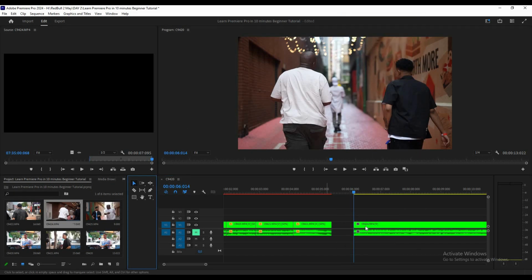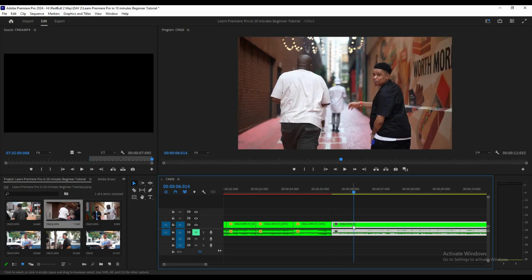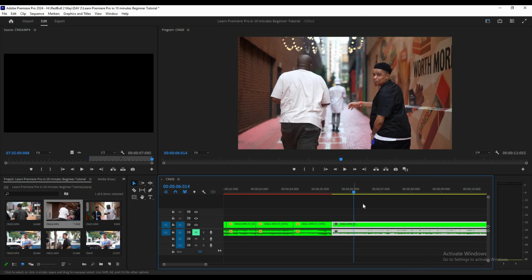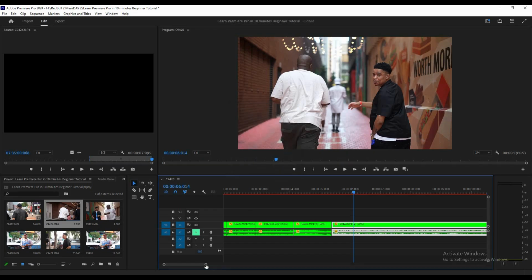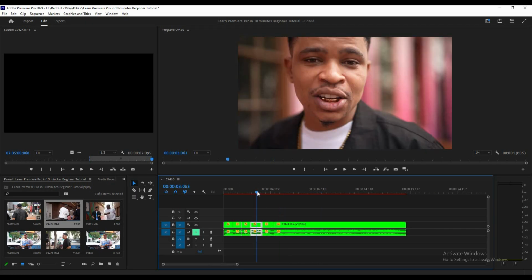And then pen tool, bring it to somewhere there, and then remember what I want to do is make this footage slow motion, right? So right click, speed duration, give it 50, and then obviously optical flow. This is something that I do a lot. Trust me, if you do it, your slow motion will look way better.